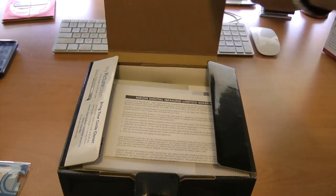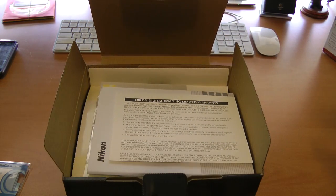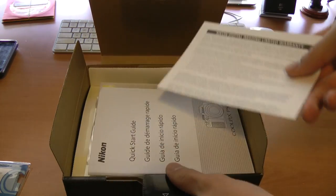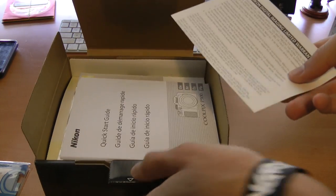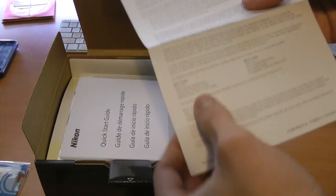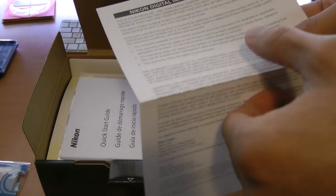Let's just open up the box. I should say I am going to Atlantic City Thursday into Friday, so this is perfect timing. I'm actually really excited to take this with me on my trip — it's just an awesome example of using the camera to take pictures at the beach and whatever.